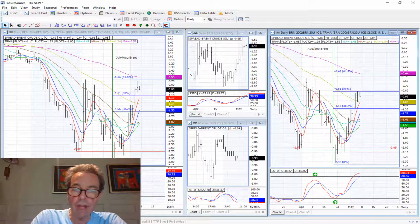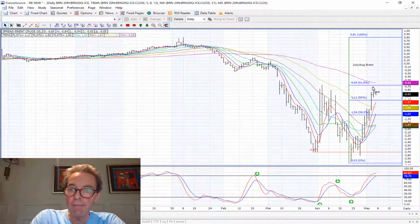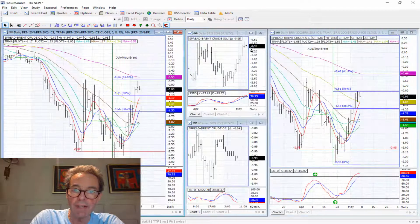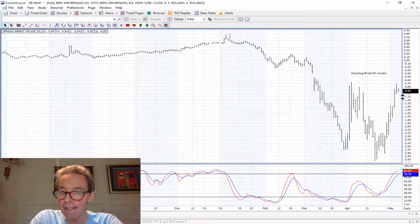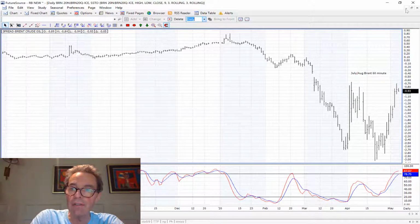Now, moving on to the Brent structure, and first of all, the July-August came close to its target at minus 66 with, I think, a 70 high yesterday. It's now sliding a bit. The 5-day gap was far too wide over the last 2 days, and now it's giving back some value, printing minus 93. It looks like it needs to narrow the gap between it and the minus 117 level, the 5-day moving average, and I would expect that to occur. If you look at the 60-minute chart on the July-August, it's beginning to look a little bit toppy here. So don't be surprised by a little bit of shedding of value this morning.